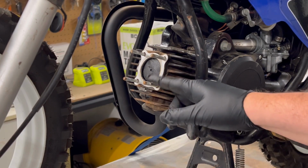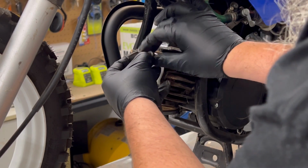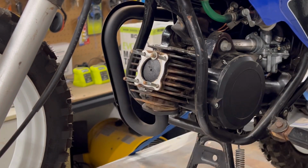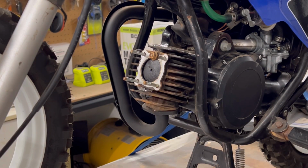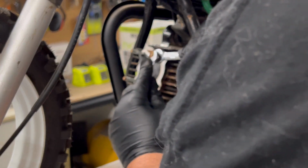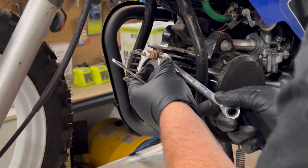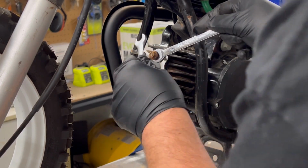Right, so now we've got to undo these head studs. A good trick to do, everyone probably knows it: put one nut on, put another one up to it, put the 2 nuts on there, tighten them together. Then we use the bottom nut to undo the head stud.